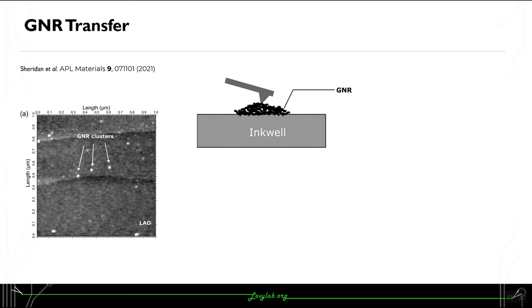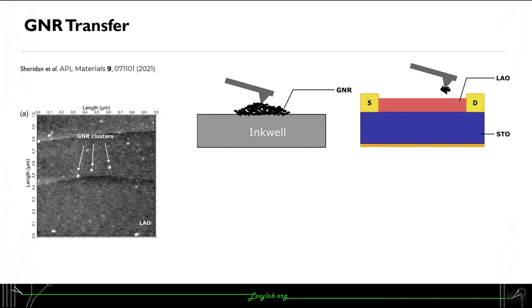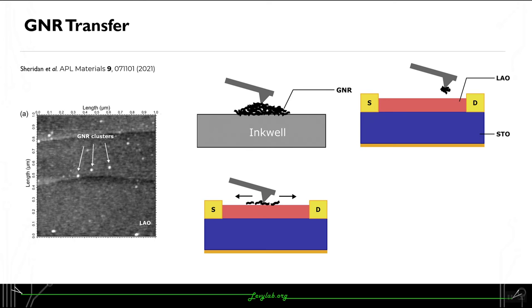We also use atomic force microscopy to transfer GNRs to the location of interest on the lanthanum aluminate strontium titanate samples. The way we do this is that we start with a GNR powder that's provided by our collaborators. We place it on the lanthanum aluminate surface. Then we bring an AFM tip in contact with that region, and what happens is that the tip starts to pick up a small number of GNRs. Next, the tip is moved to the location of interest on the lanthanum aluminate surface, and while scanning in contact mode, the tip starts shedding GNRs.